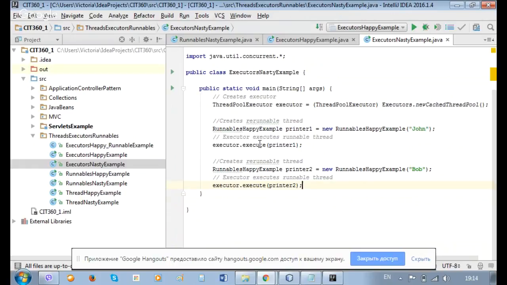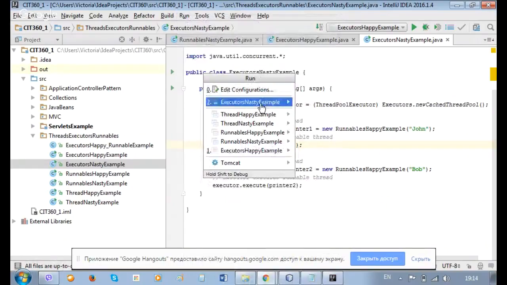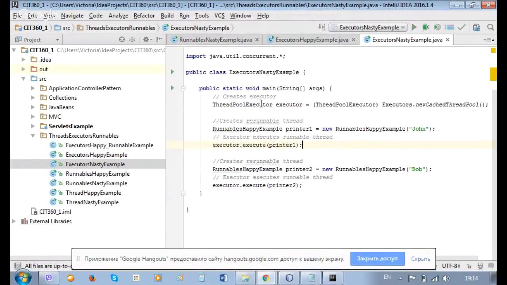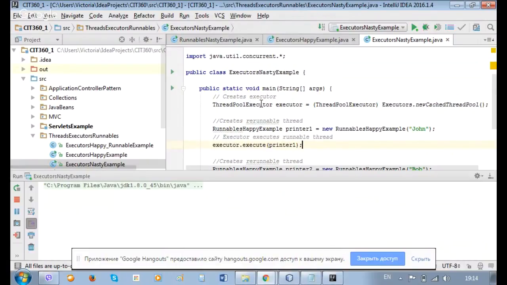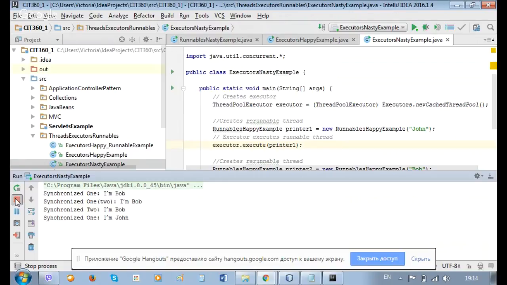Here the executor executes runnable threads, and if you run it, they are stuck. It will work forever. We'll finish it.